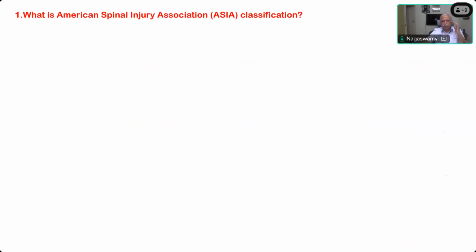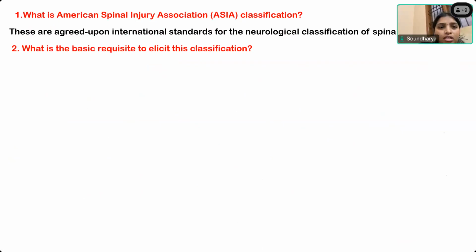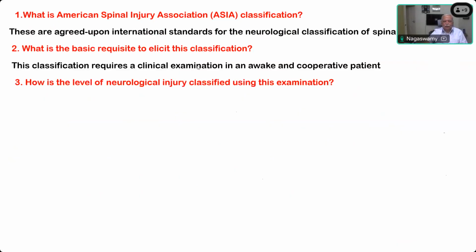What is the American Spinal Injury Association classification? Based on what we discussed in the class, I picked up this question here. To grade the motor and sensory grading, sir. Very good. These are agreed upon international standards for neurological classification of spinal injury. What is the basic requisite? Supposing you want to assess the motor or sensory level, what type of patient do you need? An unconscious or a conscious patient? Conscious patient, sir. That's good. The classification requires clinical examination in an awake and cooperative patient. That is the most important basic requisite. If a patient is head injured and also has a spinal cord injury, you cannot do this.